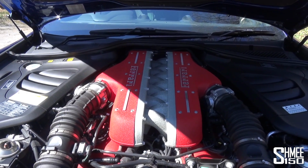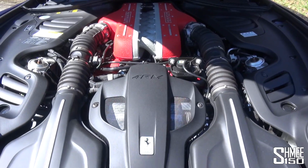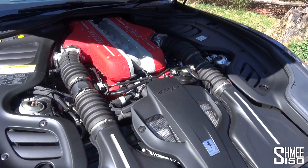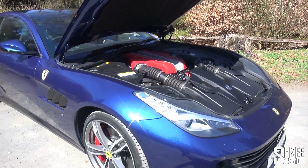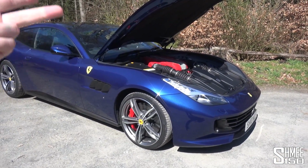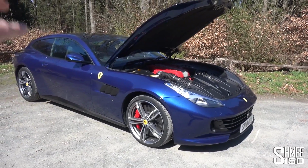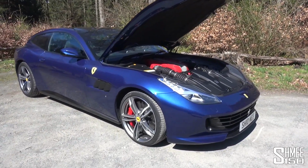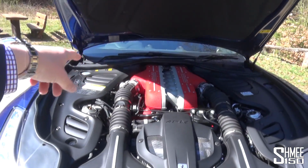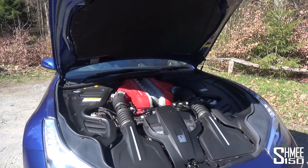The red engine cover, 12-cylinder layout in the centre, just a work of art, also with the plaque there for the chassis number. So you've got the 4RM system, Ferrari's pretty clever four-wheel drive system in this. It works four-wheel drive in first, second, third and fourth gear, then it goes into rear-wheel drive in 5th, 6th and 7th. So you have the 2 different characteristics depending how exactly you're driving it. That's controlled through the 7-speed dual clutch, a very trick and clever system that I am nowhere near understanding.